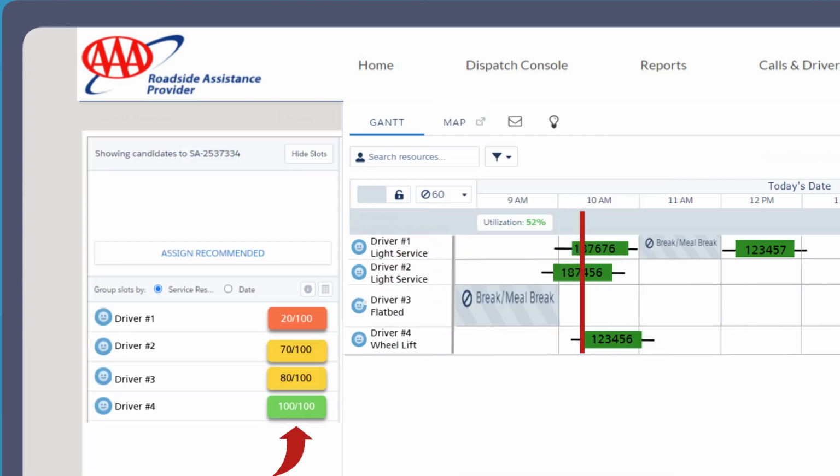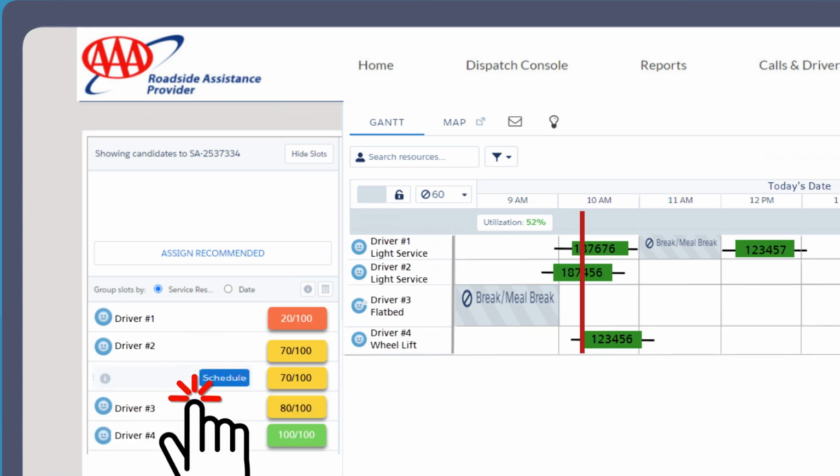Notice now that all 4 vehicles are an option. But, because of the low clearance, only vehicles 1 and 2 can be selected. Vehicle number 1 already has a scheduled service appointment after their break. Yet, vehicle number 2 doesn't have an appointment after their current one. The ranking of vehicle number 2 is therefore higher than vehicle number 1. We'll select vehicle number 2 to get the low clearance call.